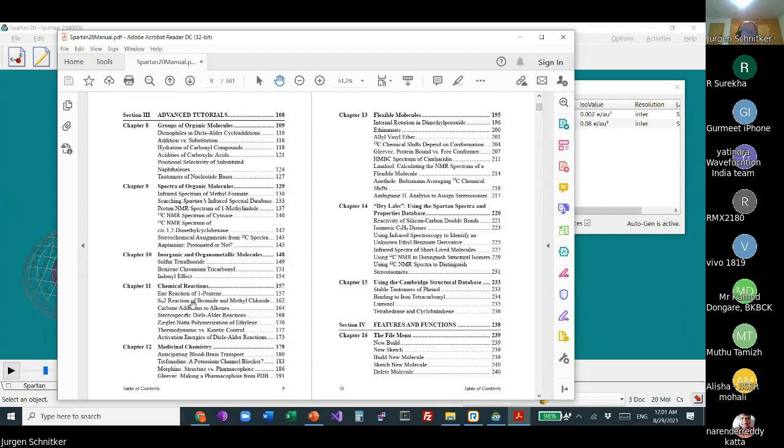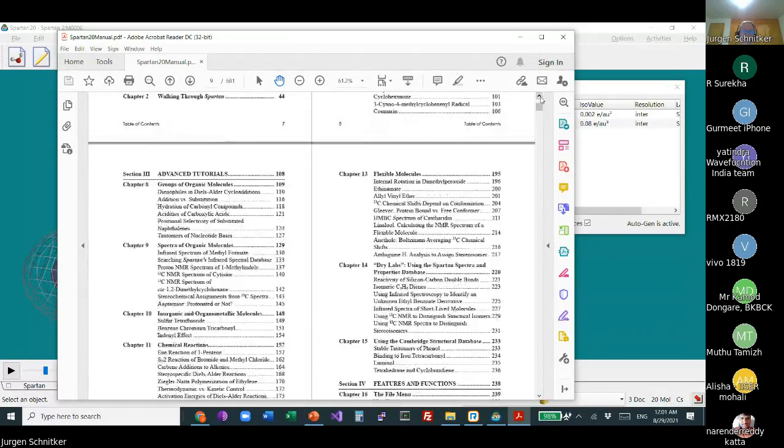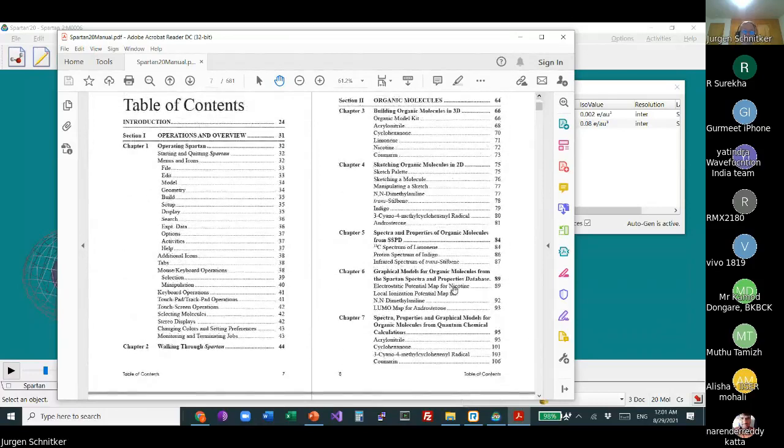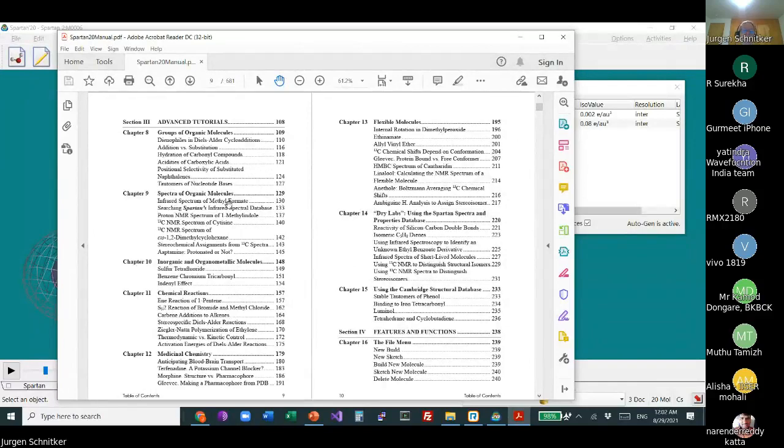Inorganic, organic, metallics, chemical reactions. I showed you a similar example. Medicinal chemistry, I'll show you one actually towards the end. And flexible molecules comes next. These tutorials are very well written, and they require a little bit of quality time, but you'll feel incredibly empowered after working through them, and you will be amazed what you can do if you're just willing to make this relatively small investment.